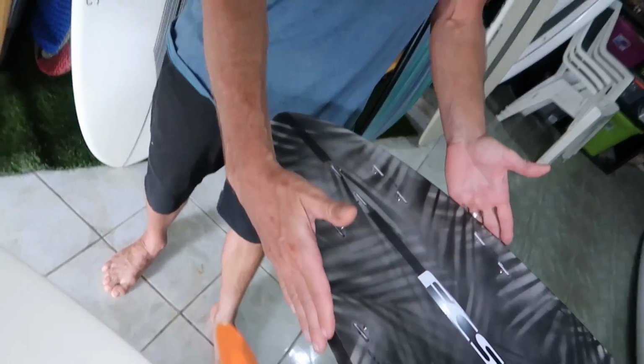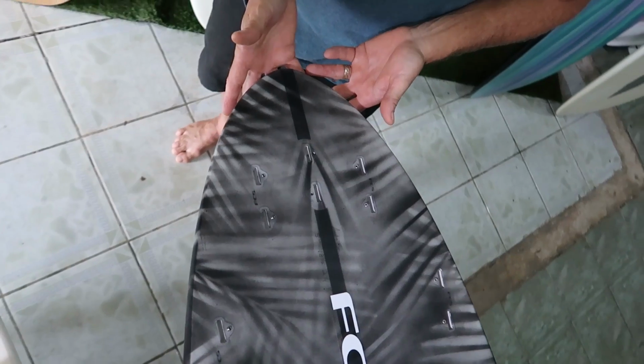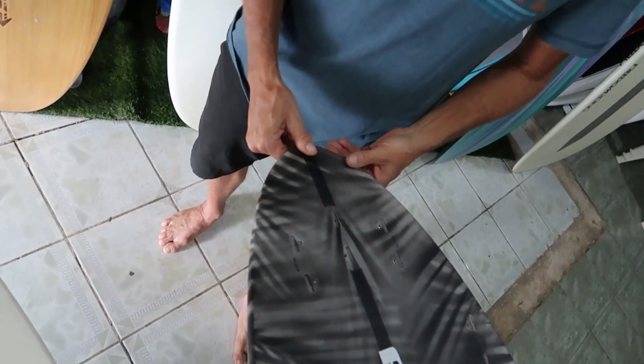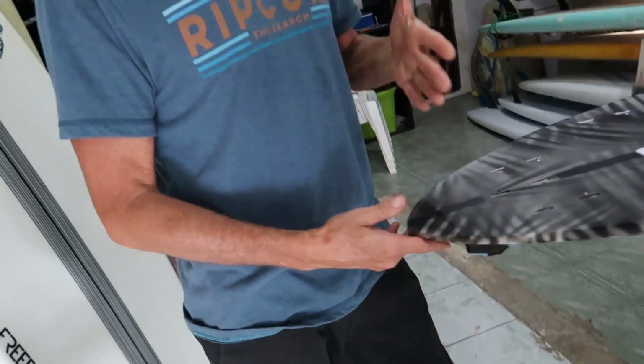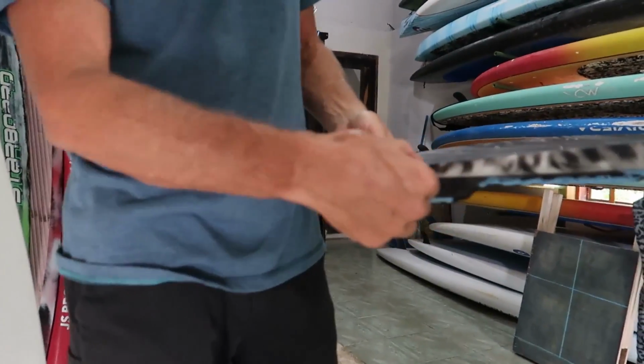If you can see here, this would be more of an advanced tail. Notice this is so narrow back here, it goes into a pin, and this is for really high speed situations. So if you're seeing the extremes, this one's for very, very fast, hollow waves. This is my barrel riding board right here, so it would really grab water at high speeds and not slide out. That's what you don't want, and you can see how thin it goes.